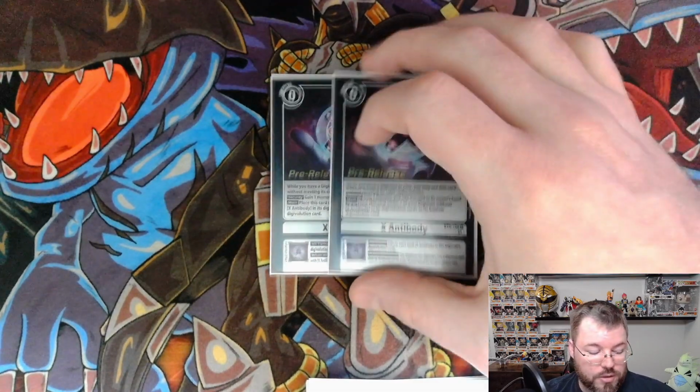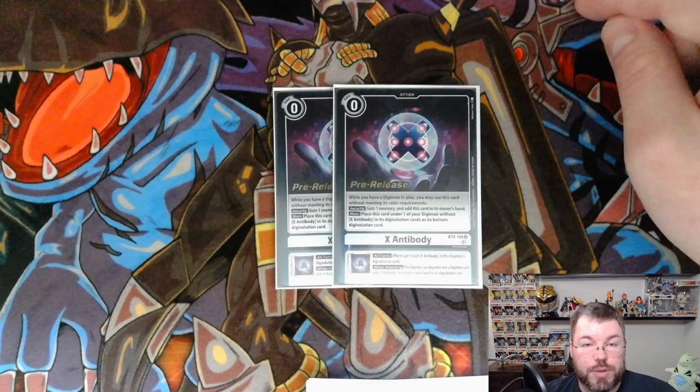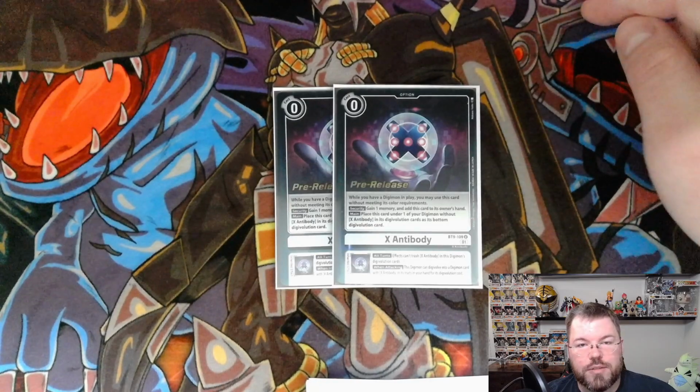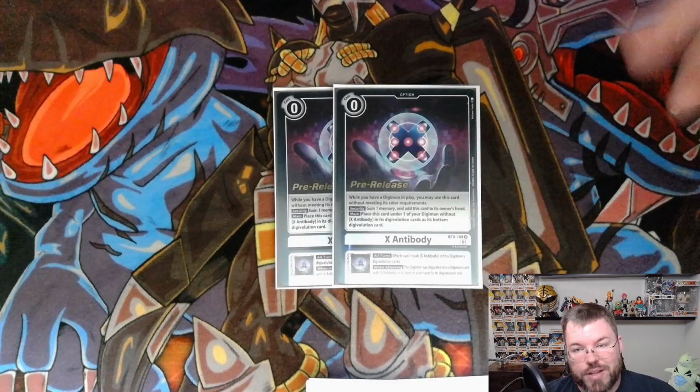Or something I like to do is, after you swing with your Metal X, you leave it suspended on your opponent's turn, and they try to swing back over it with something, and then you blast evo into WarGreymon Ace, and then they crash into the WarGreymon Ace and die. That's also something that's very funny.